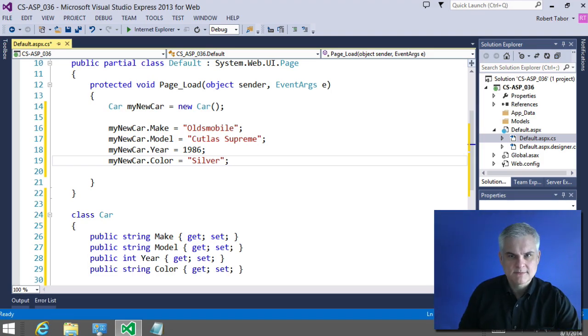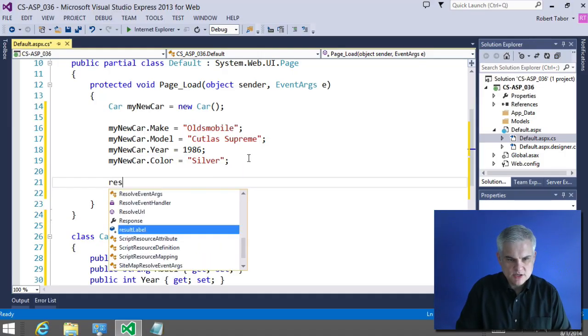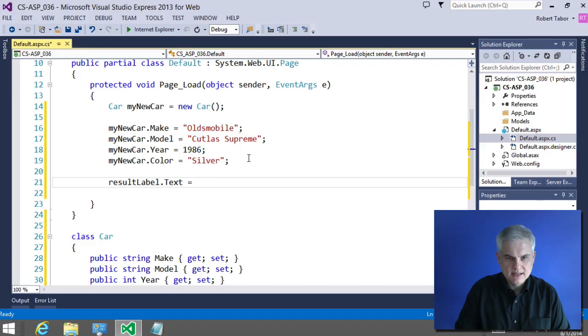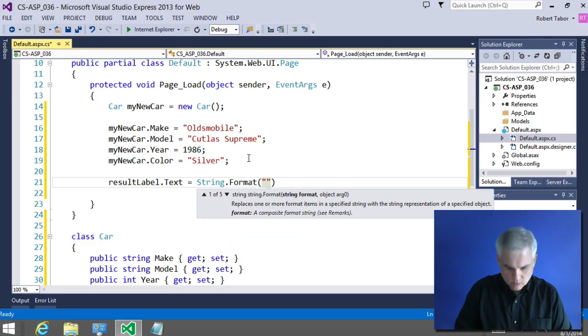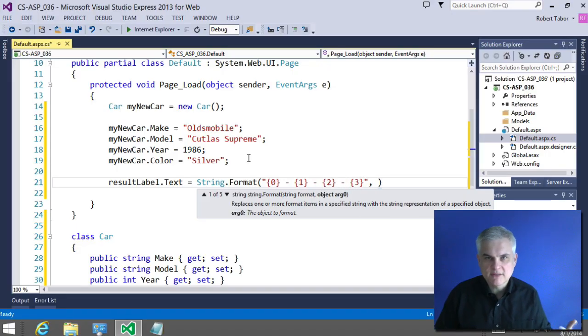Okay, so what I can do now is not only set those properties, but then I can also retrieve those properties. All right, so I'll do this. Result label.text equals string.format. And then we'll just do the string replacement characters like we've done so many times up to now. And what we'll replace are the various properties of our car.